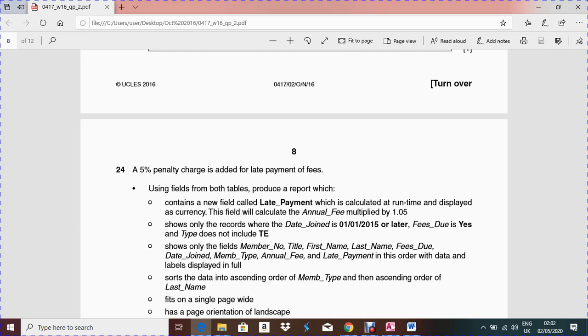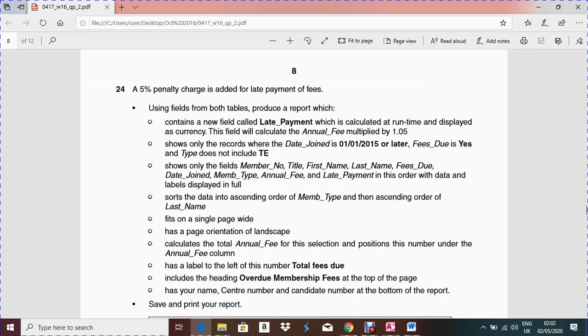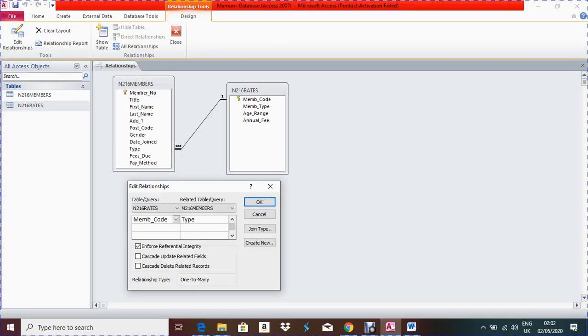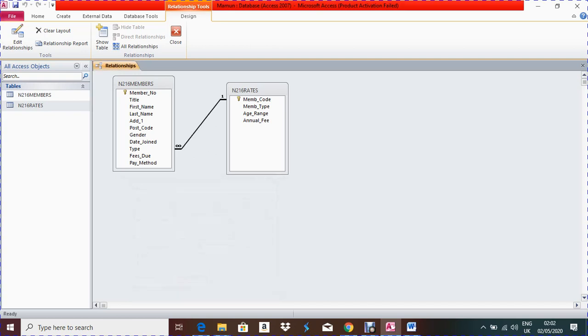And from which line do you have to start making the query? You will see in every report question, some line is given like "Show only the fields." From that line you have to start making your query. Now close this part, Control S, Control W. First close this one, Control S, Control W.